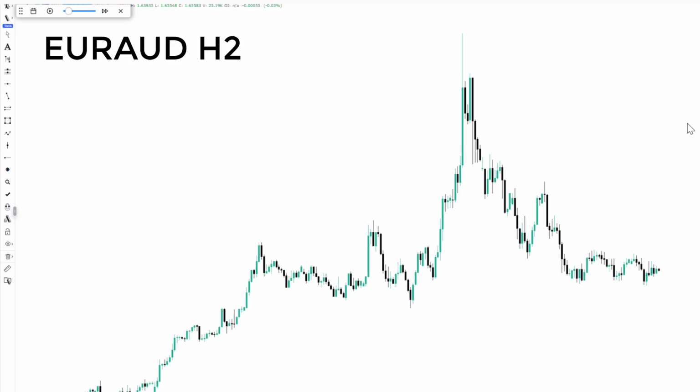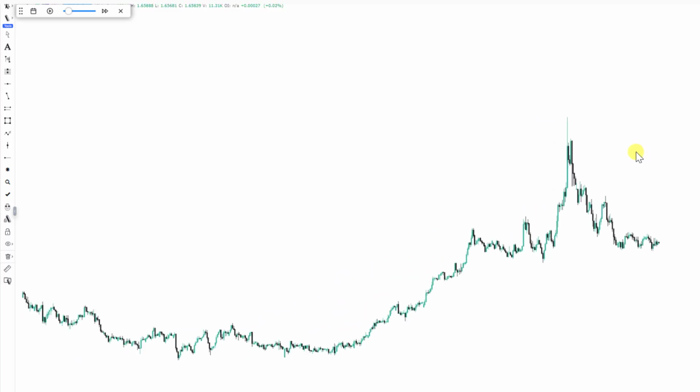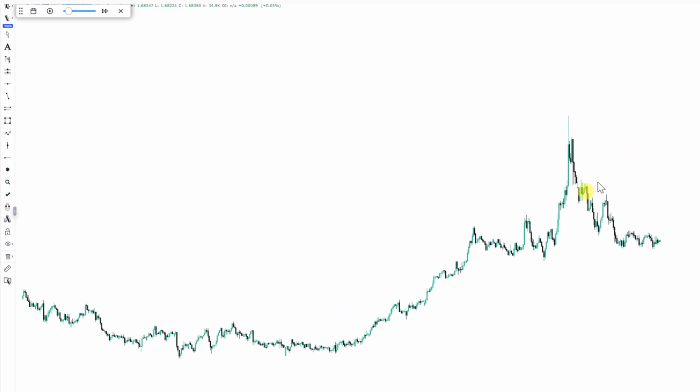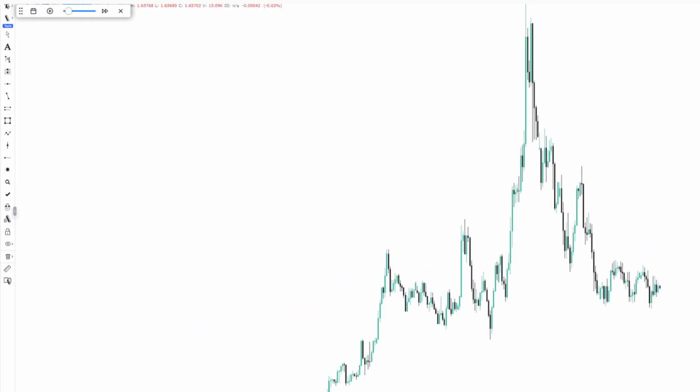Now, looking at EURAUD, what you're going to understand is that price has been in an uptrend. If I try to zoom out, you see price has been trending up. After we had a shift in structure from this area, you see price has been trending up to the moon, and what you basically have to do is to simply trade in line with the trend.